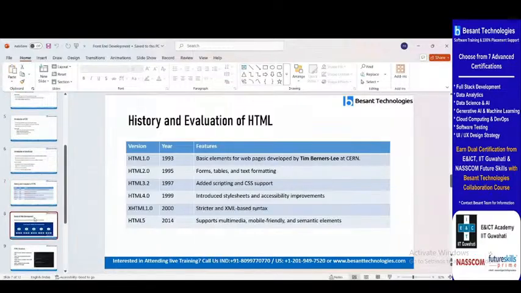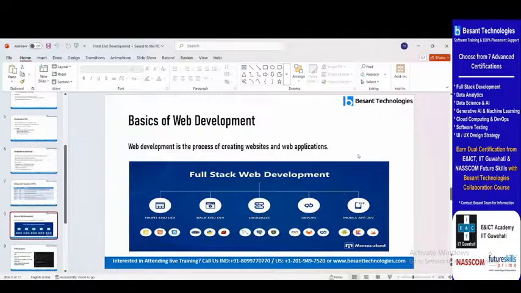Okay, this will be our last slide for today. I would like to explain the basics of web development here. Whatever I showed in the previous slides, we can divide into four parts of development: front-end development, back-end development, database, and DevOps. Mobile app is a different version. First of all, we can cross the ocean of web development.